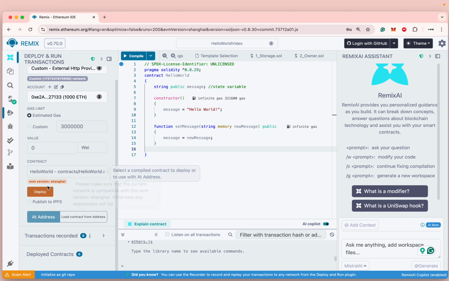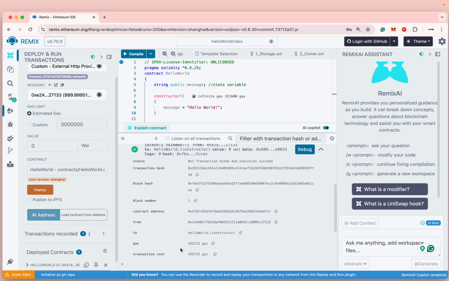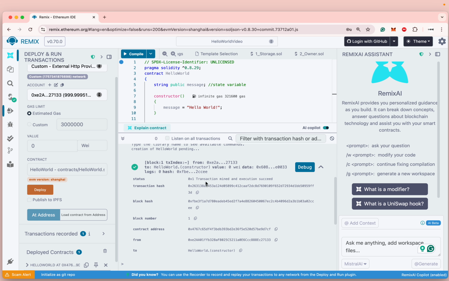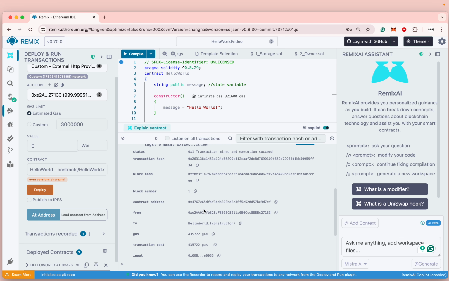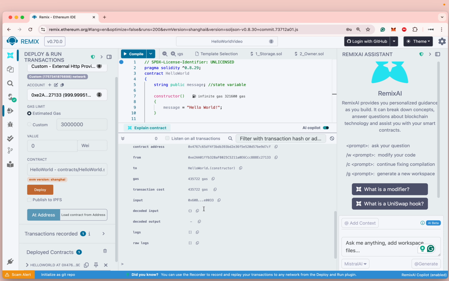Then I'll go over here. Over here, I need to select, so whatever your compiled contracts are, they will be there over here. Now I select over here deploy. Once I click over here on deploy, now you can see over here what has happened. Hello world contract has been created. Our block one is successfully added. Okay, so first time when you're going to deploy it, naturally a block is going to be created.